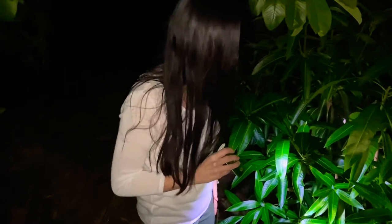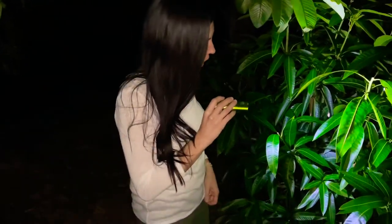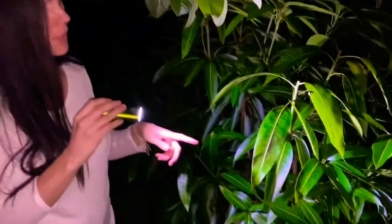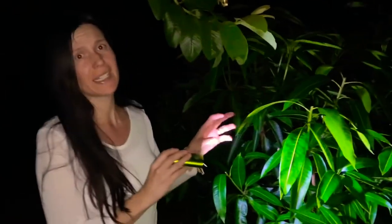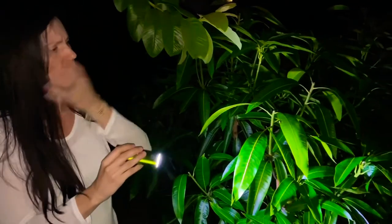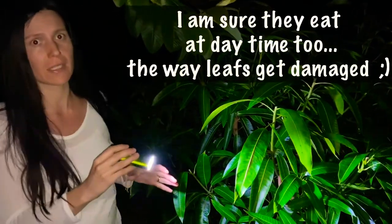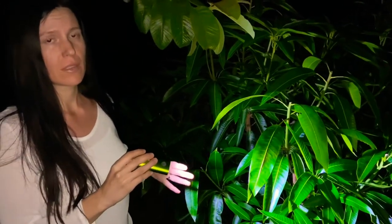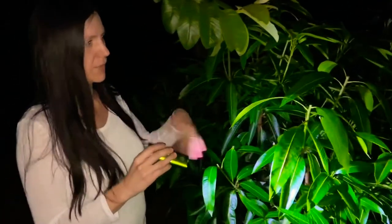I'm actually in the garden and I'm trying to go for a hunt. I'm going for a Sri Lankan weevil hunt because they're eating up my lychee. This is actually my Pickering mango. And at night they start to eat and they're making a lot of damage. And that's just one thing that they eat up, your plants and your food. But the worst is when they lay the eggs, the larva basically will eat the root system of the trees. So it's kind of a vicious circle.